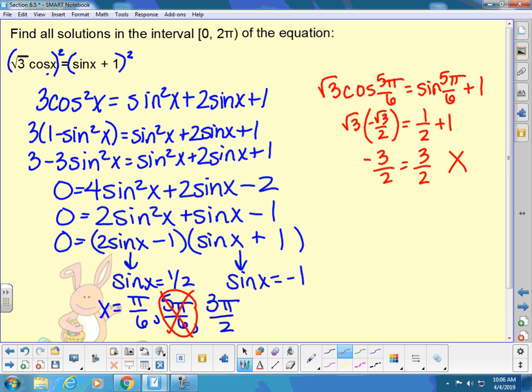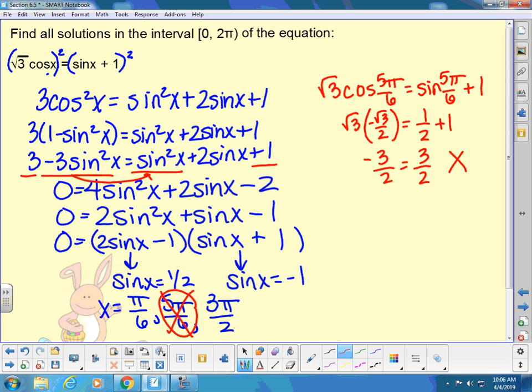I took this 3 sine squared, it was a negative, and I had to add it to the other side to get those terms together. So I have a 1 sine squared here, and I added 3 sine squared to it. Sine squared. And then this 3 I had to subtract from that 1 to move to the other side. So that -2 comes equal.